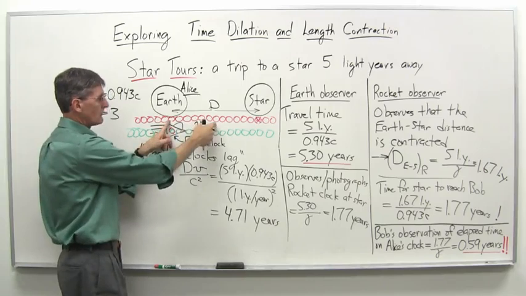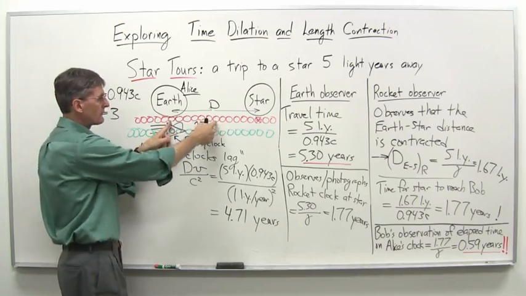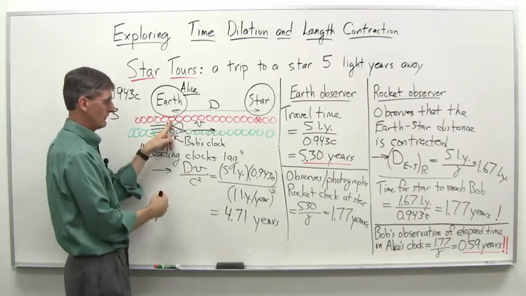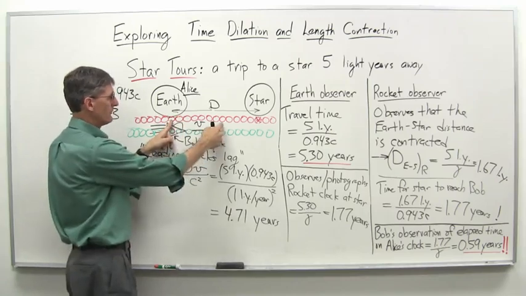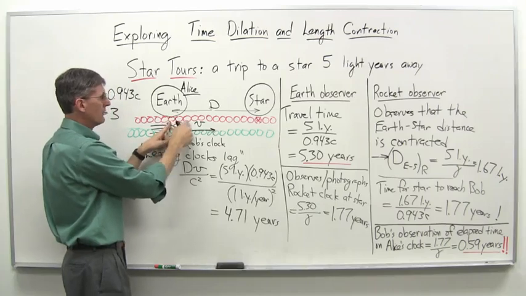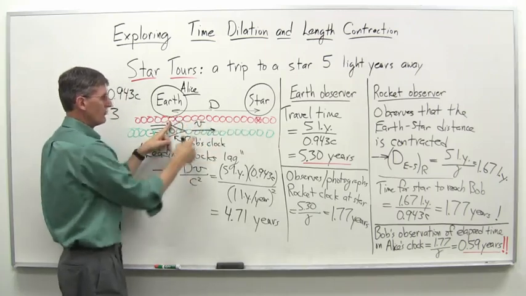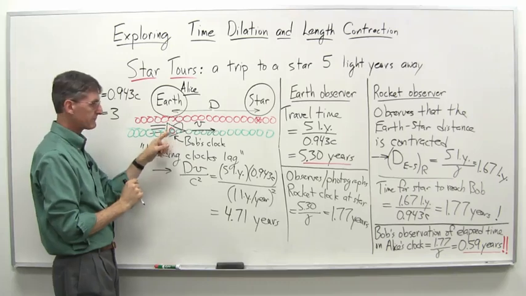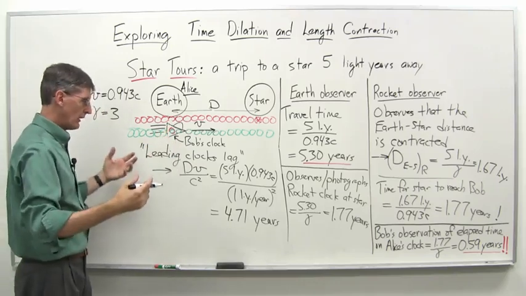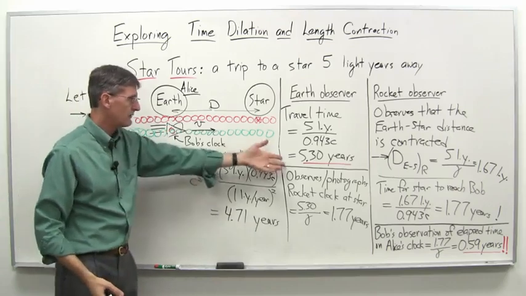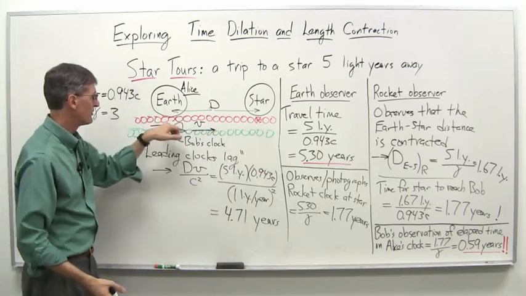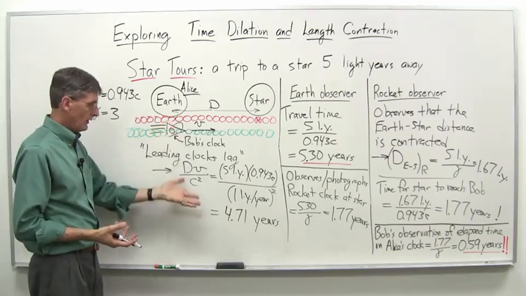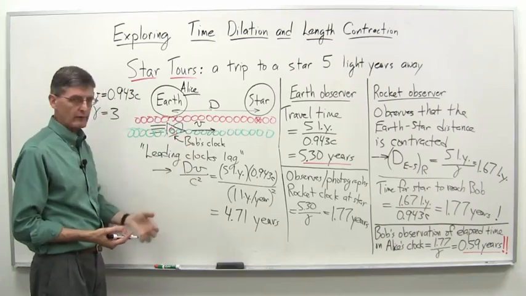If you took a clock halfway along the way, if Bob looked at this clock, then it would be about 2.36, something like that, 2.355, whatever, years. So all these clocks, the farther away you get, the more the lag time, or really the more these clocks are ahead of the leading clock, and we're designating this as the leading clock. But you say, well, wait a minute though. We're trying to get 5.3 years on this clock. When this clock reaches here, the photograph evidence shows it reads 5.3 years. 4.71 years is not 5.3 years.